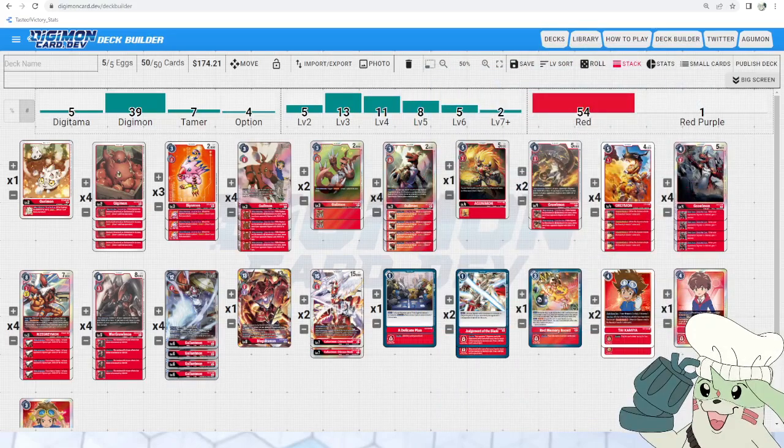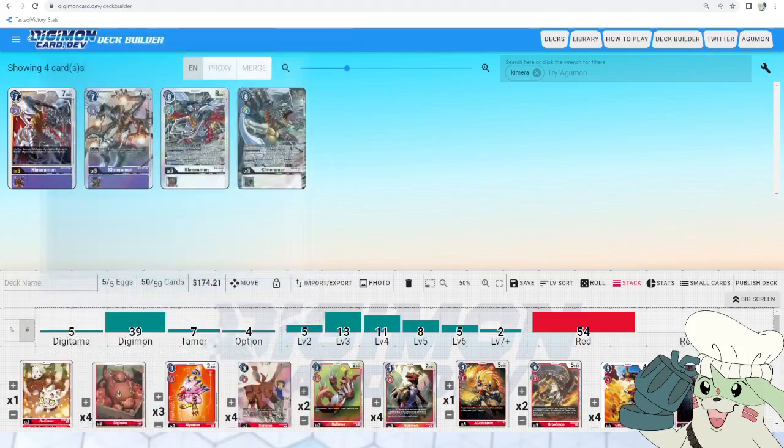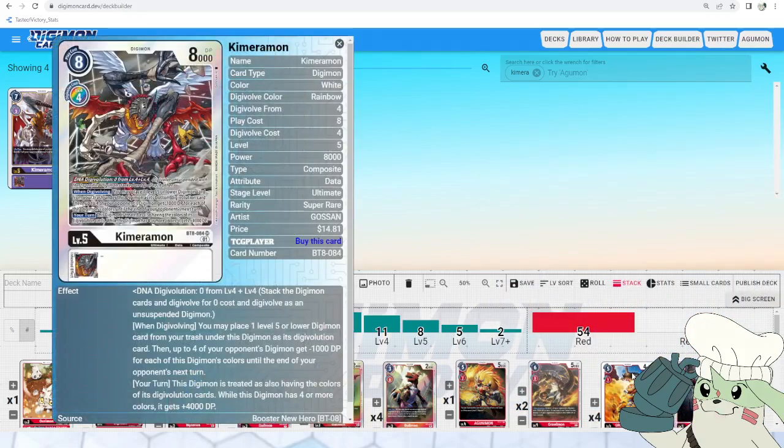A good tech choice at the ultimate level that I've seen people running is Chimeramon. Chimeramon lets you DNA Digivolve very generically with only 2 level 4s, and then you have that DP minusing effect, and then it gains all of its colors. But the cool thing is that you can put something underneath it when Digivolving level 4 or lower. So a really cool strategy would be this Greymon or Growlmon. There's a lot of good targets in this deck, which is why it's a nice tech choice in there.